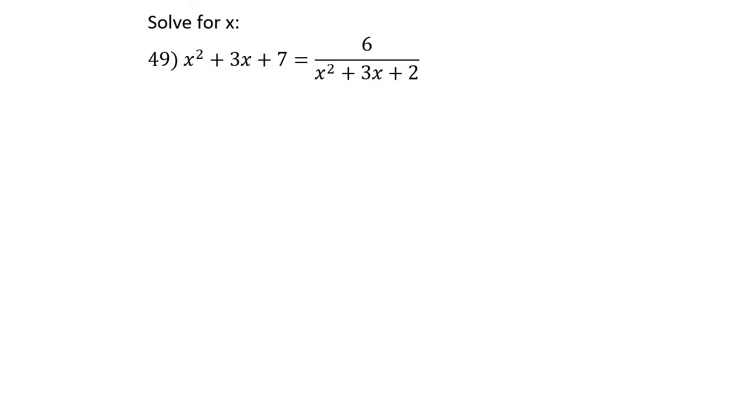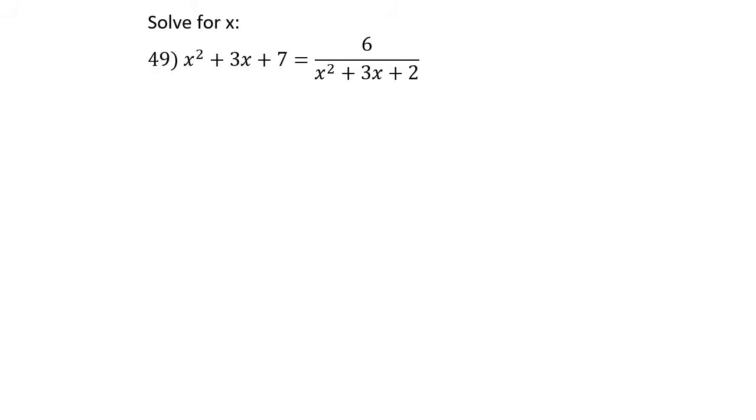In question 49, we're going to be using something called the K method. Now, in order to make sure that you don't miss this when you are in your exam, I'm going to show you a little trick. Let's pretend you didn't realize that this is actually a K method kind of question. Then how else could you have solved this?